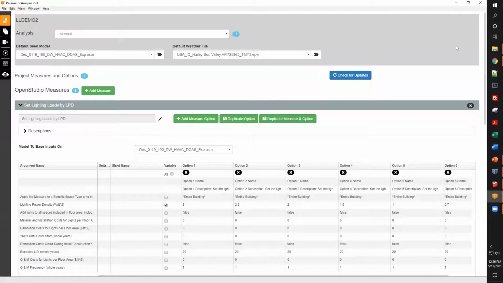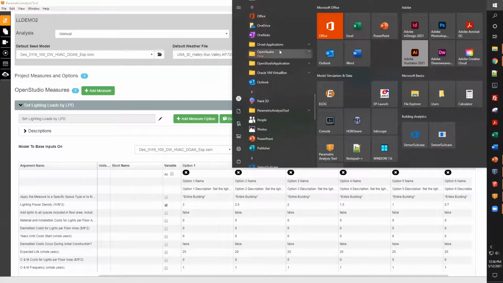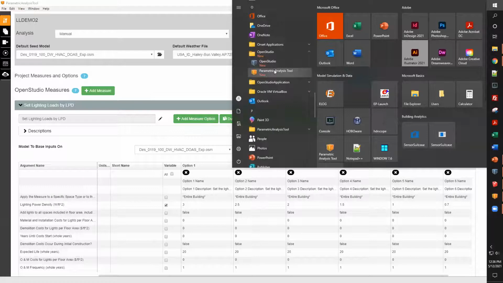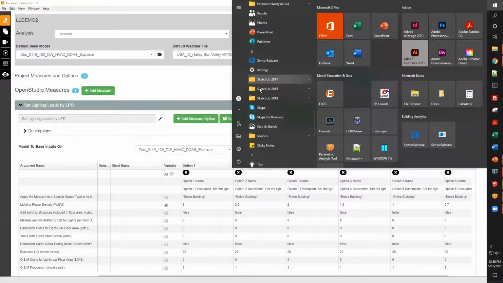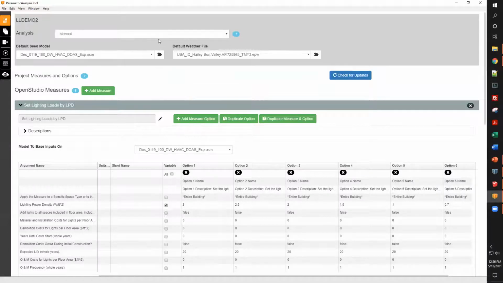So here's the parametric analysis tool. If you're using Windows 2.9 or earlier, you're going to find it under OpenStudio as a separate one. If you're using above 3, you're going to find it here in its own folder category. So again, keep it manual.